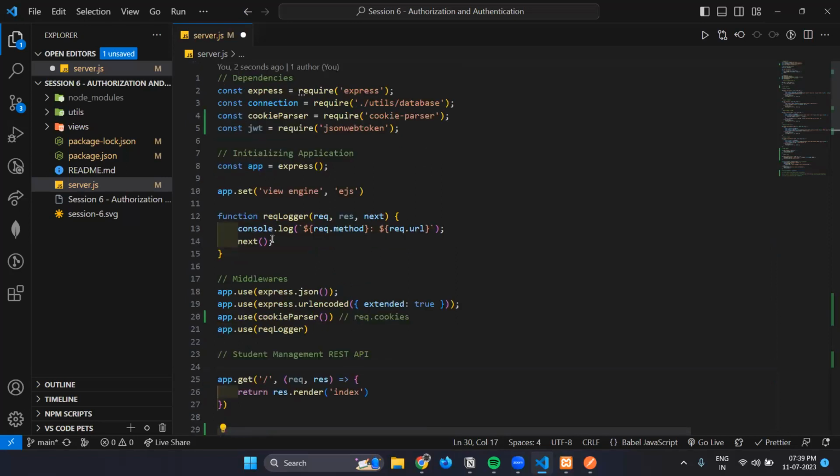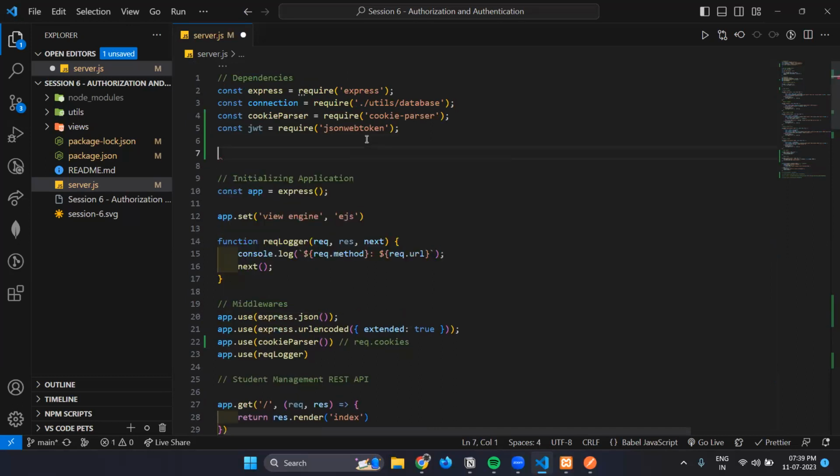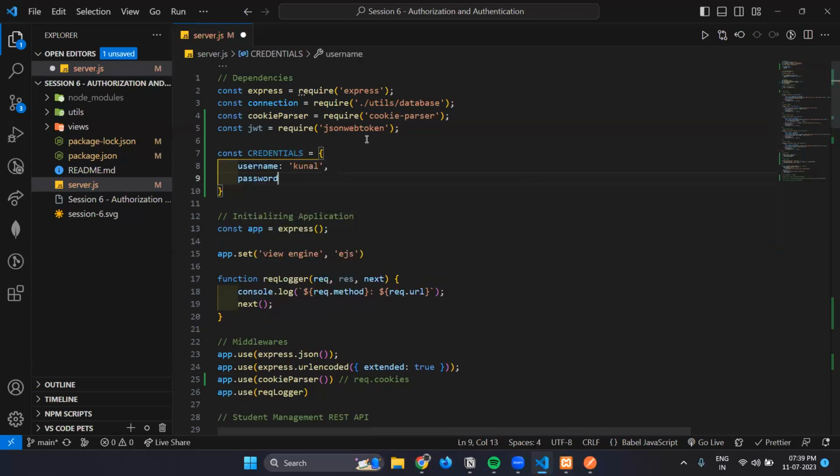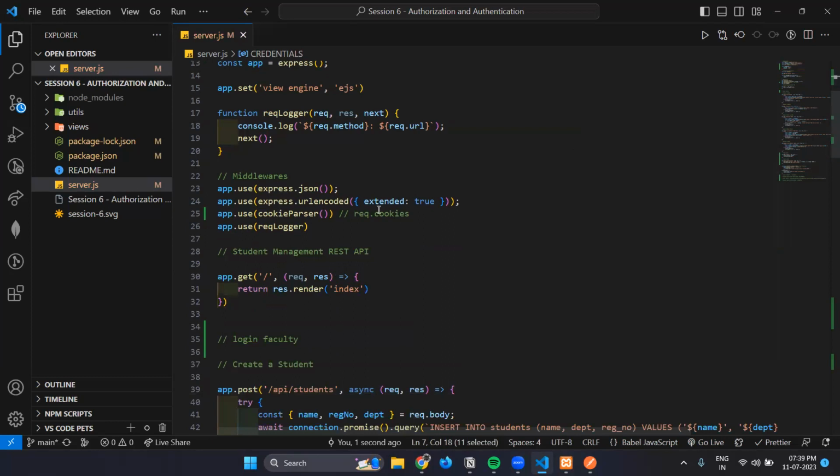And let's just keep fixed credentials for now. So const credentials, we'll keep it as username. Just put your name and a password. 1, 2, 3, something like that. Not the most secure, but it's something.